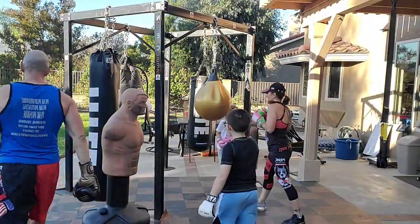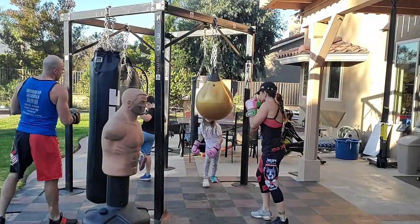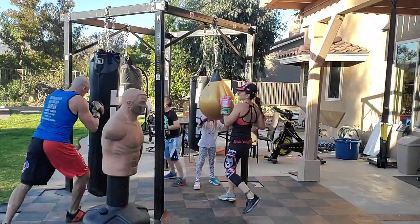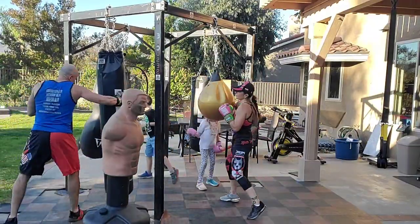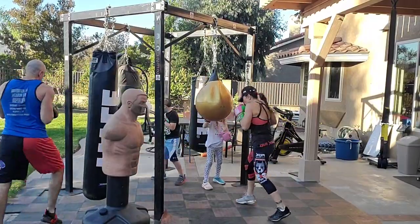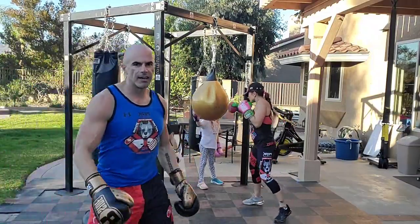This is an easy one. Pop, pop. Then 1-3-5 right knee. Reset. Pop, pop. 1, 3, 5. Right knee. Pop. Pop. 1, 3, 5. Right knee. 1, 3, 5. Boom. Don't forget 1, 3, 5 is all on the left side. So we start with the double jab.